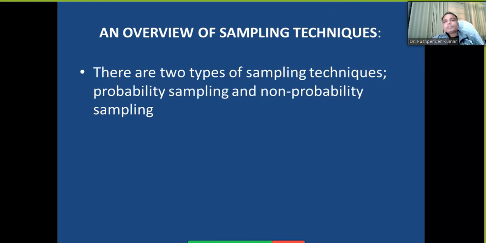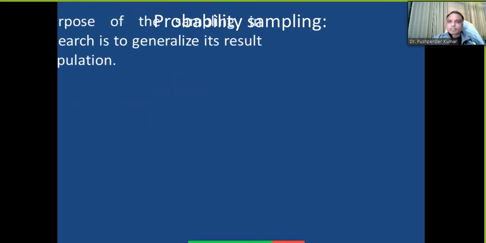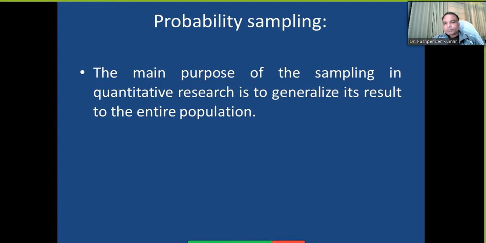So there are two types of sampling techniques. First is probability sampling and non-probability sampling. I'm sorry, I'm going a bit fast today, because in the next three classes we have to complete your syllabus also. So please pay attention, be vigilant, and try to understand what we are discussing today. At the end, you can ask questions.